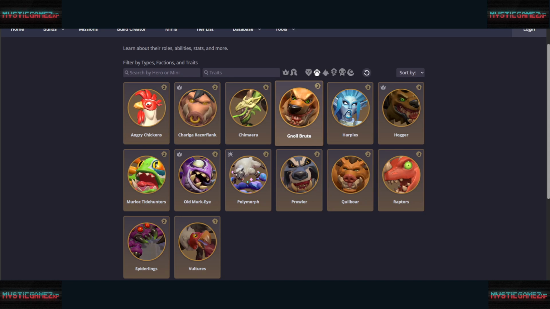We're going to move on to the Null Brute here. He essentially serves as a tank. He's relatively the same purpose as Hogger. Very similar mini, just a cheaper mini, and he doesn't stack up over time. He's good for squads because he hits an AoE swipe in front of himself.